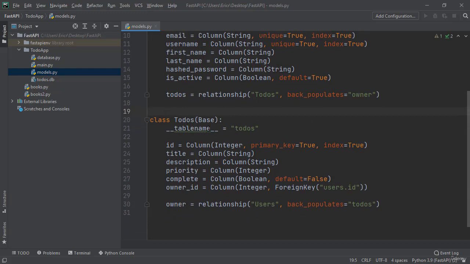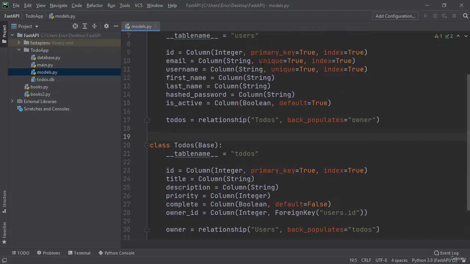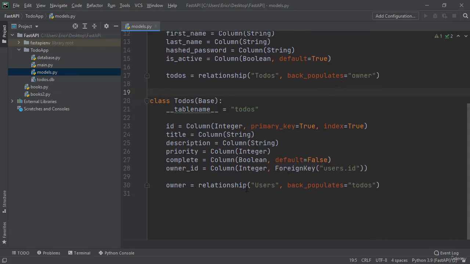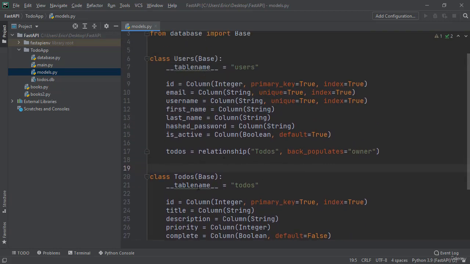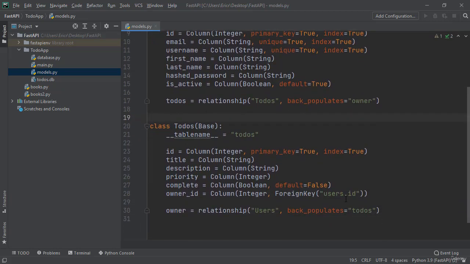And then Todos is an ID, which is equal to Column and an Integer as our primary key. We have a title, a description, a priority, a complete, and owner_id, a new column, which is a foreign key that tracks back to the users.id. And owner equals relationship to Users, which is the class, and back_populates to todos. Let's save this file.